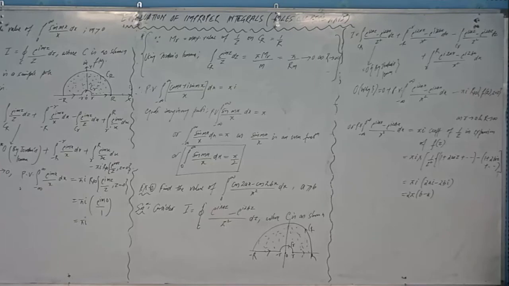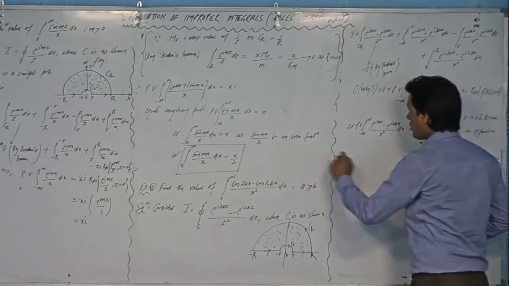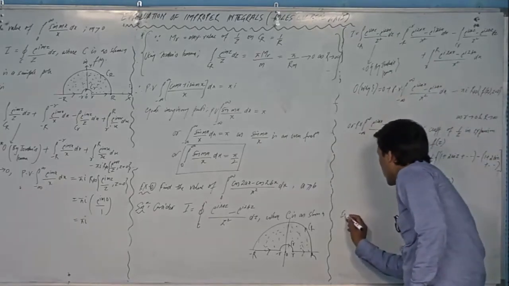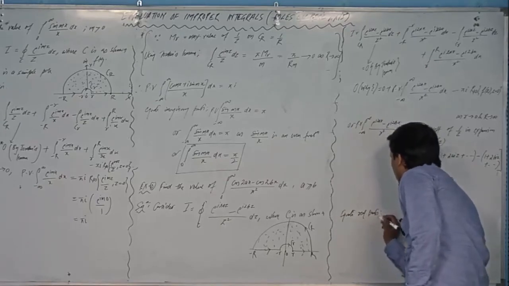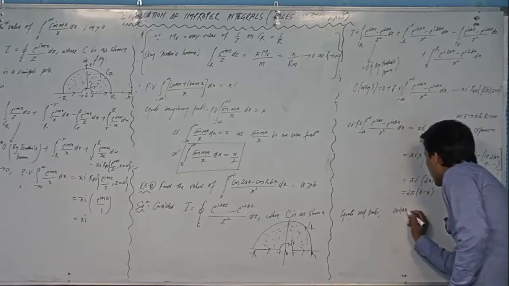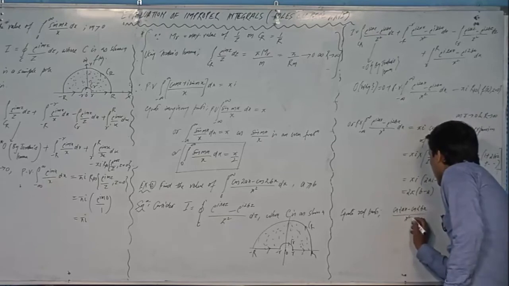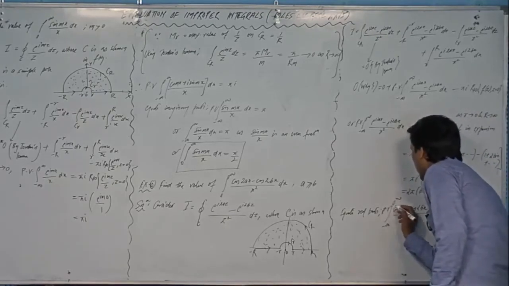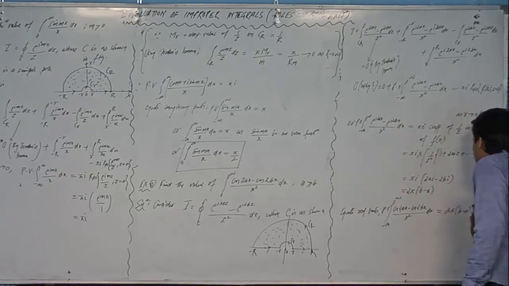Okay, and now since a principal value of this thing, I need cos, so I will equate the real parts only, and the real part of this will be cos 2ax, and real part of this will be cos 2bx over x square dx, from minus infinity to infinity, and principal value is also there, right, is equal to twice of pi b minus a, right?